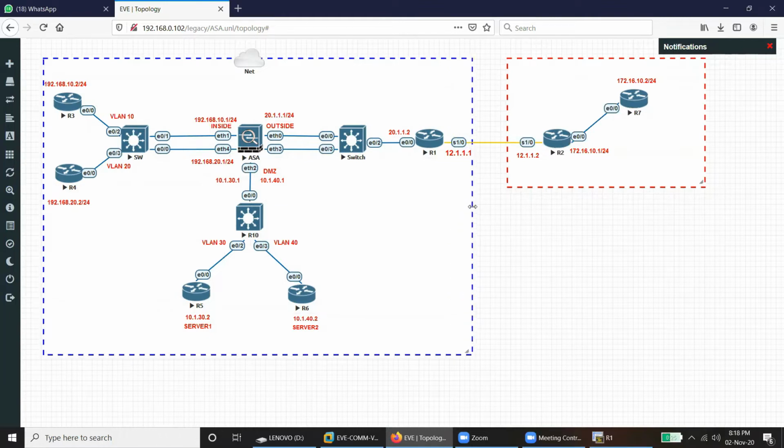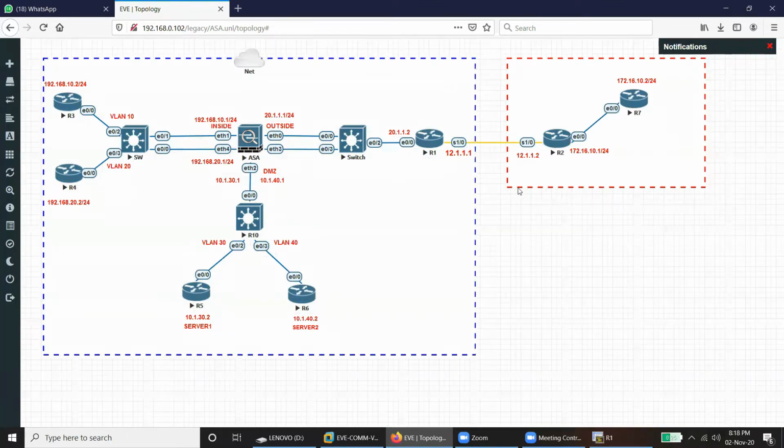I have shown a connection, WAN connection. It can be any connection. It is a serial connection now between R1 and R2. R2 belongs to branch. R2 can also be treated as internet. You see, there is an outside, there is an inside. IP addressing scheme is 2.1.1.1 on outside, 2.1.1.2, that is the router that is connected to internet or branch over WAN. Inside and outside is there.